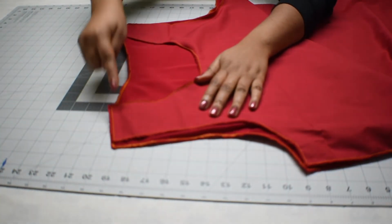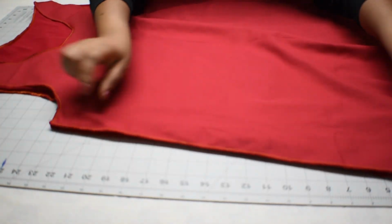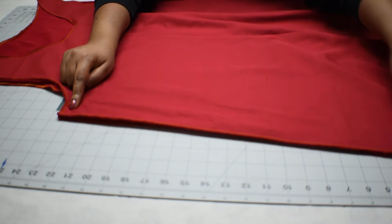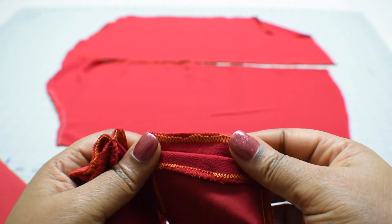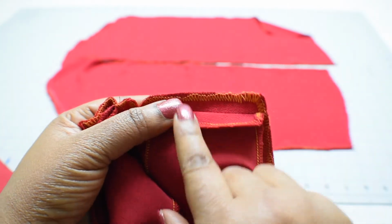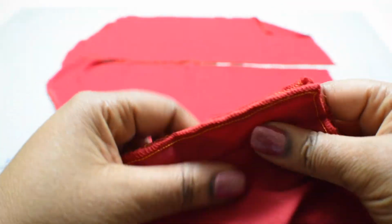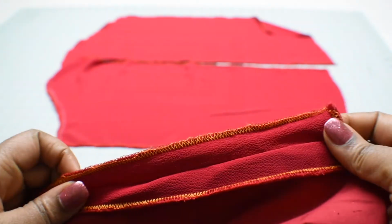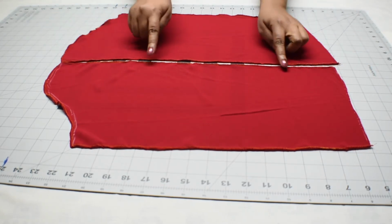Here are the front and the back bodies, so I'm just going to go ahead and join the shoulder, and also the side seam. I have finished the edges of this, and here's what it looks like after I got done putting both the shoulders and the sides together. I did a lining for this dress because it's a sheer dress which is very transparent. The red thing you see is the lining, and that was what I used for cutting the main dress. So that's the side seam. I've gone ahead and put it together. I've also finished the edges or the sides of the sleeve.